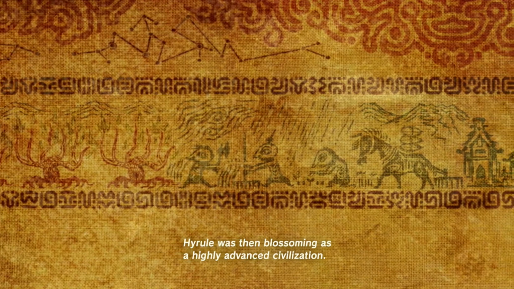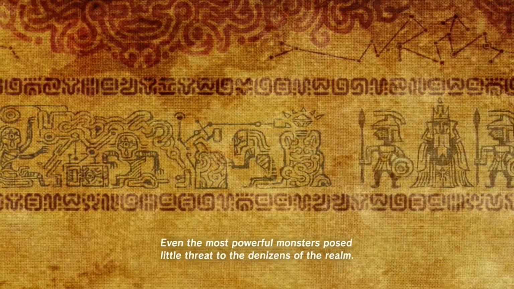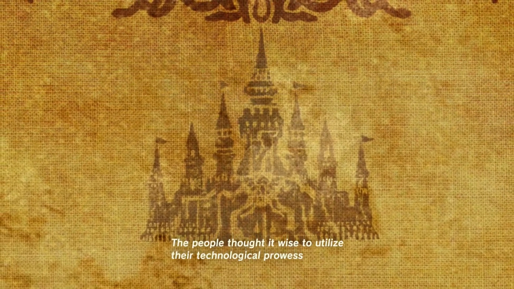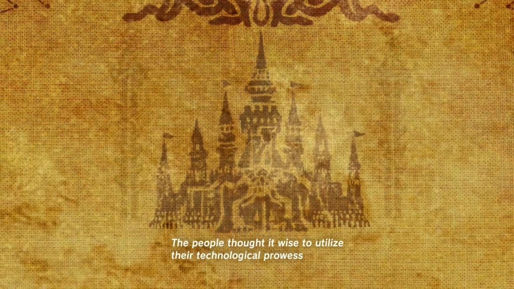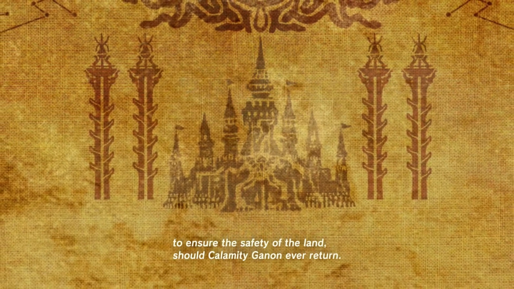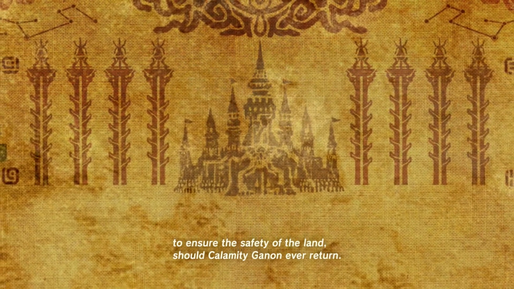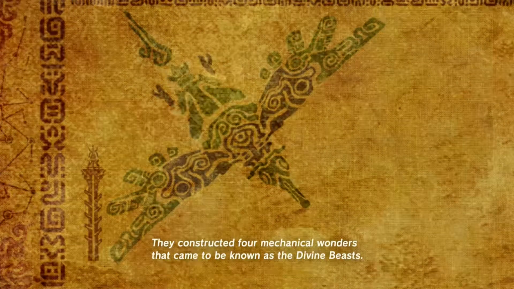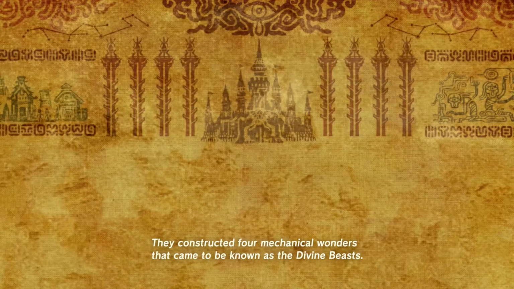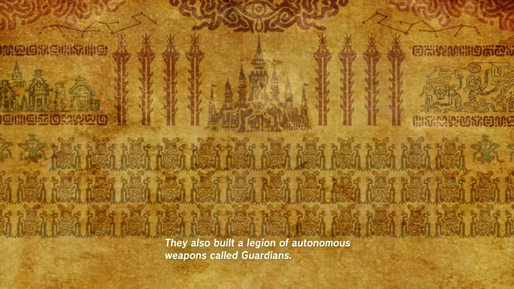Hyrule was then blossoming as a highly advanced civilization. Even the most powerful monsters posed little threat to the denizens of the realm. The people thought it wise to utilize their technological prowess to ensure the safety of the land should Calamity Ganon ever return. They constructed four mechanical wonders that came to be known as the Divine Beasts. They also built a legion of autonomous weapons called Guardians.